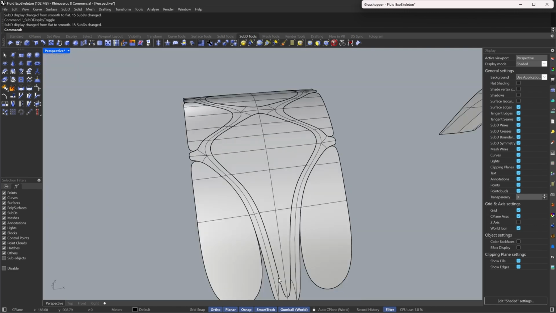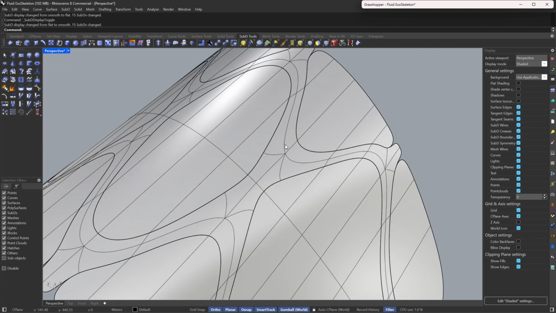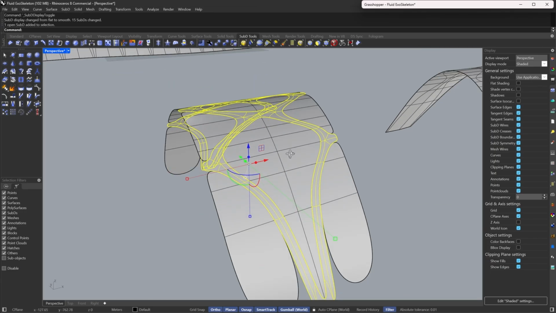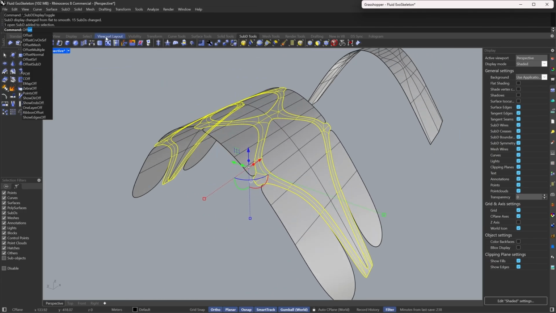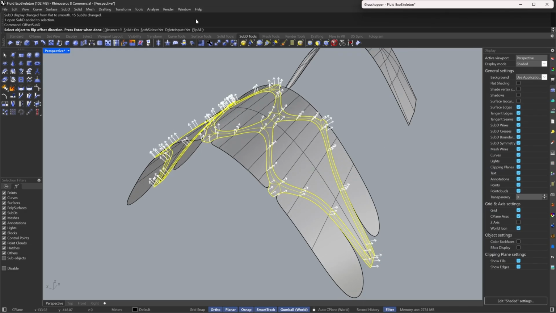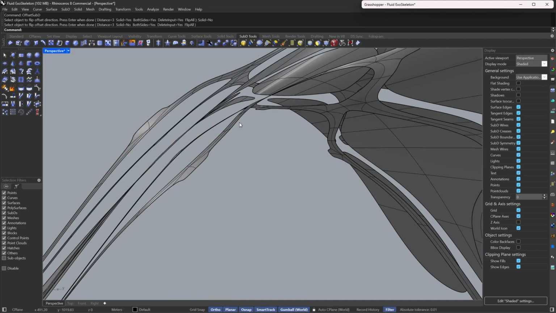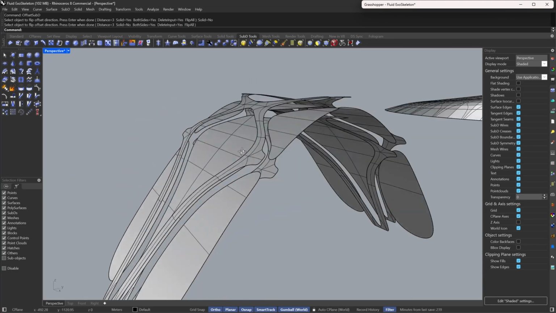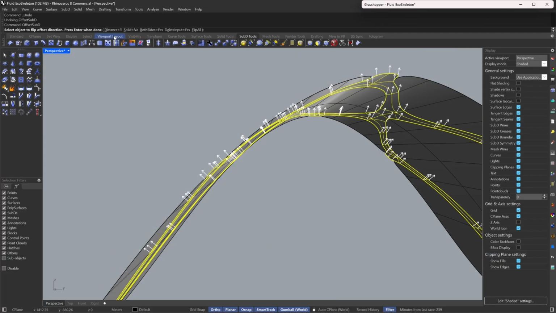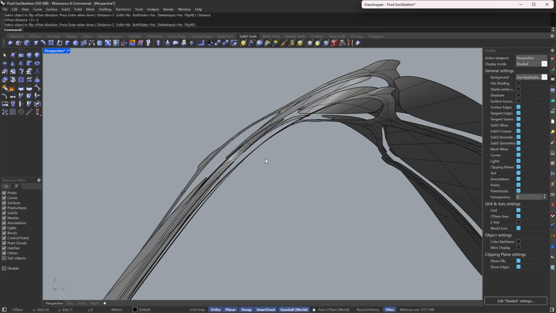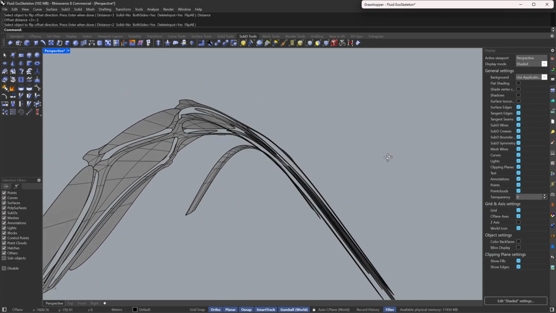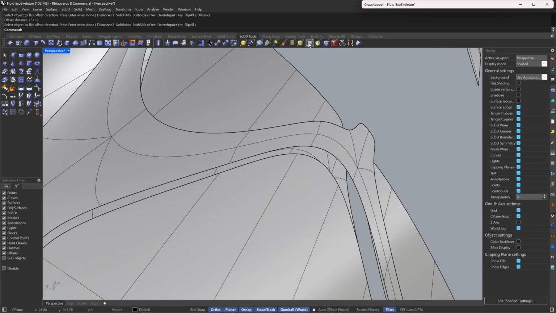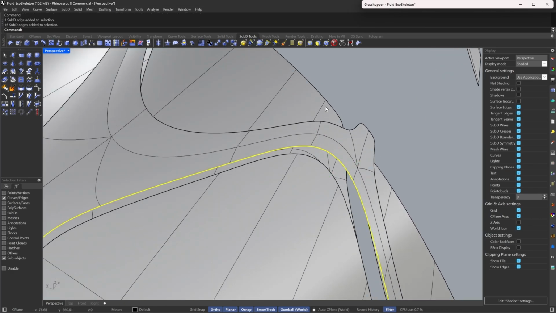Okay, so right now I have this, and first of all, this is creased, so it will look good when it is subdivided. But for now, I'm going to offset subD, and probably both sides, yes, but maybe not solid for now. The distance 3, I'm not sure. Okay, the distance is too much. Maybe let's try 2. Maybe something like this. And then I'm going to loft or bridge all of these.